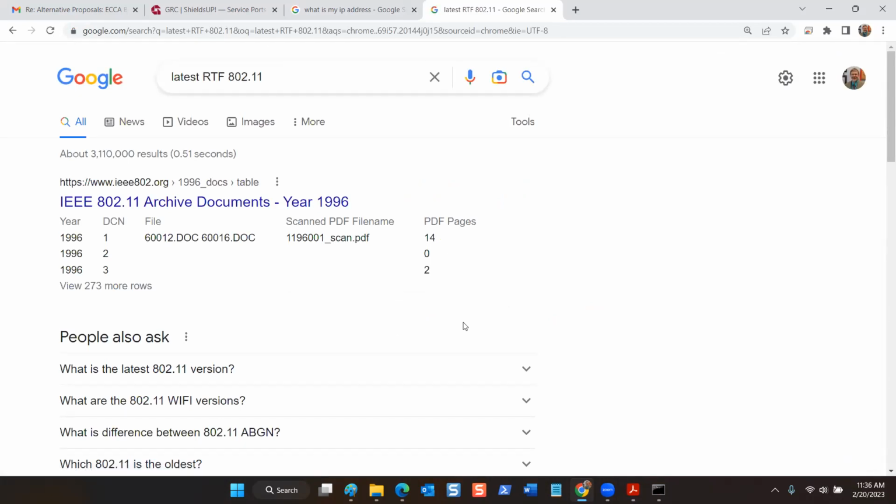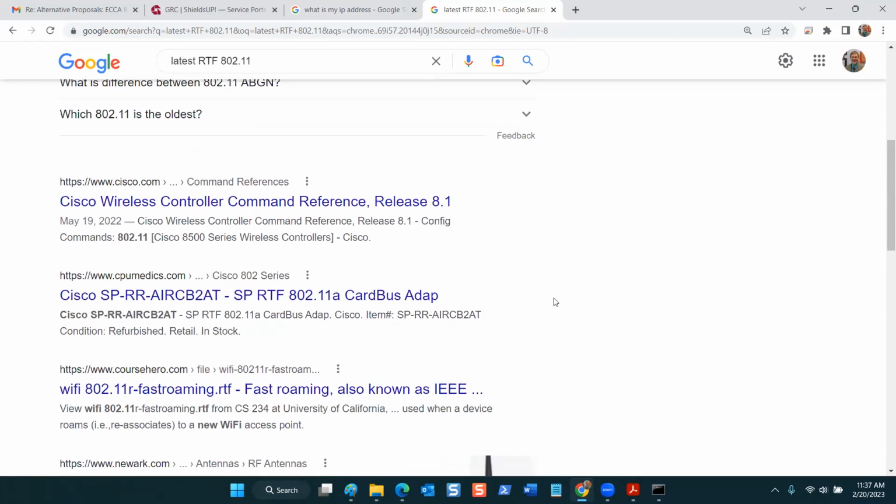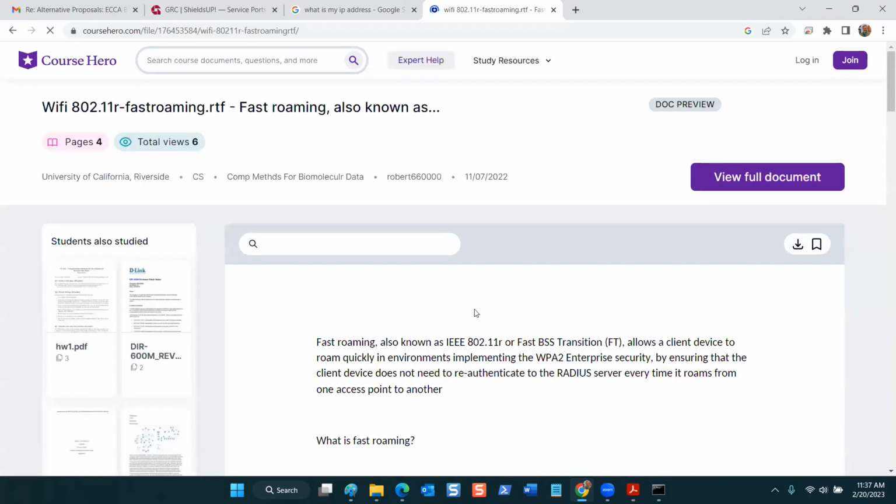Okay, so 802.11 is one of the primary and major standards. And basically, RFC means request for comments, right? They send out a document and they ask people to comment, and then they have a conference, and then they vote.